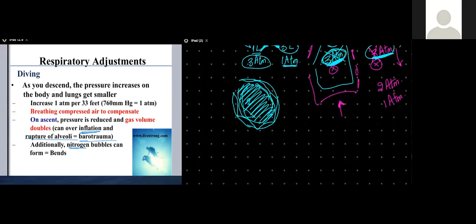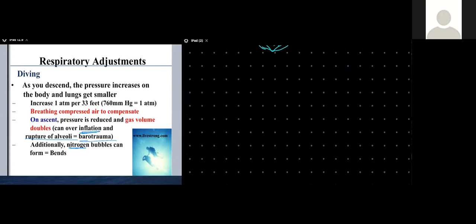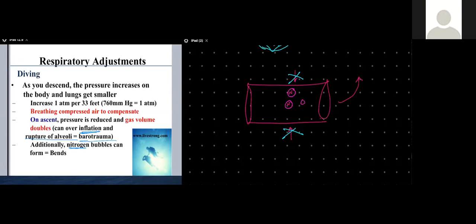Also, what keeps the gases in a soluble form in your blood? In your blood, you've got lots of nitrogen, which is normally soluble at a normal pressure. So if you rapidly ascend, you are reducing the pressure applied on the gases that keep them soluble. So the nitrogen, rather than being in its soluble form, is gonna become a gas and will start to form gas bubbles within the blood that might result in a formation of an embolus and might block one of the cerebral vessels, causing a stroke formation.